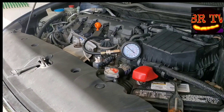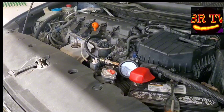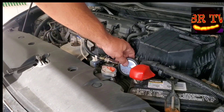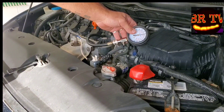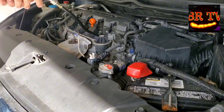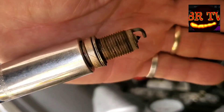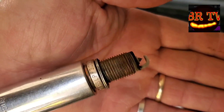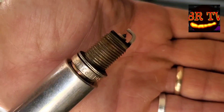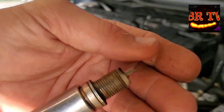Give it a couple cranks and see what the PSI is. It's about 160 in that cylinder. For the 1.8 liter 8th-gen Honda Civic, you want a minimum of 128 PSI and no more than 28 PSI difference from cylinder to cylinder. Here's a look at the Bosch Platinum plug — the other one looked the same. It's got about 25,000 miles on it. It doesn't look too bad — not all black, not all white, a little brown right where you want it. Looks slightly lean but not a concern.